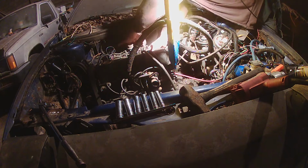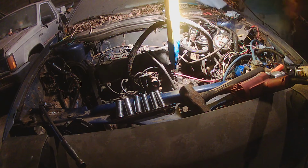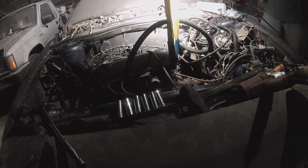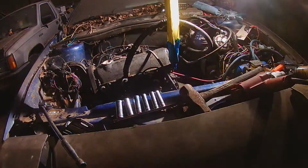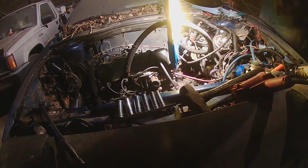Then there's a 10mm bolt, which I have a brand new socket that fits. That 10mm bolt comes out, the retainer that holds the shift cable there, and then that just comes loose. And hopefully the next time I have to mess with it will be when I put the new transmission in behind the new engine, which is already in the frame. So just drop her down on the frame and hopefully just hook it right up.